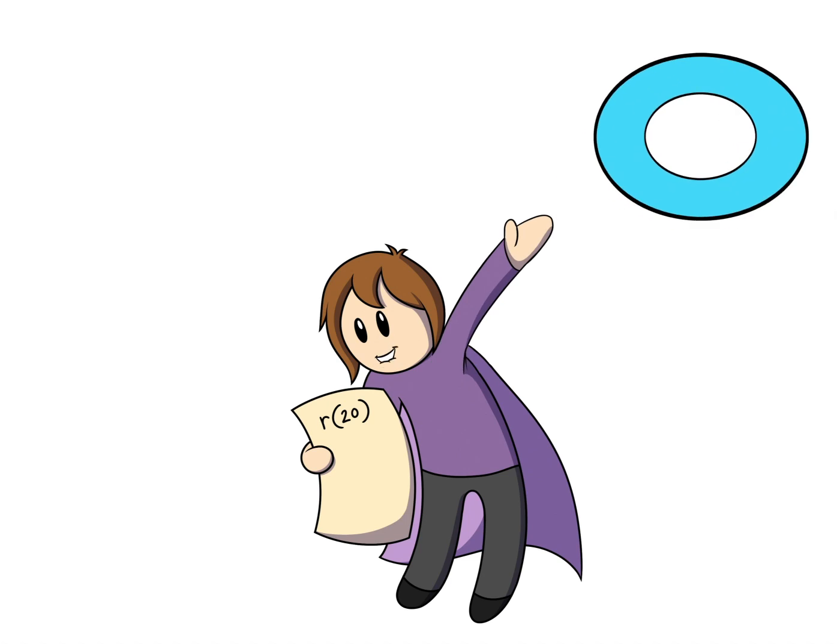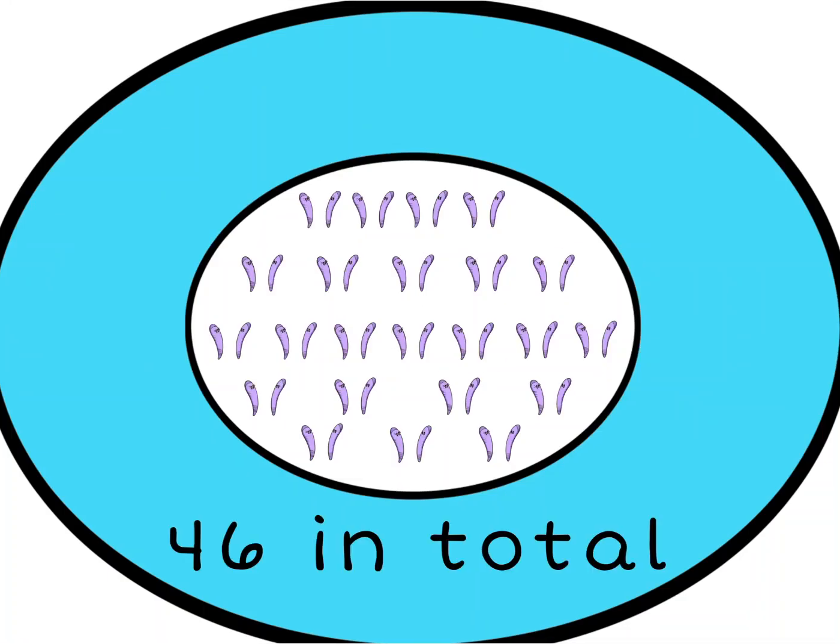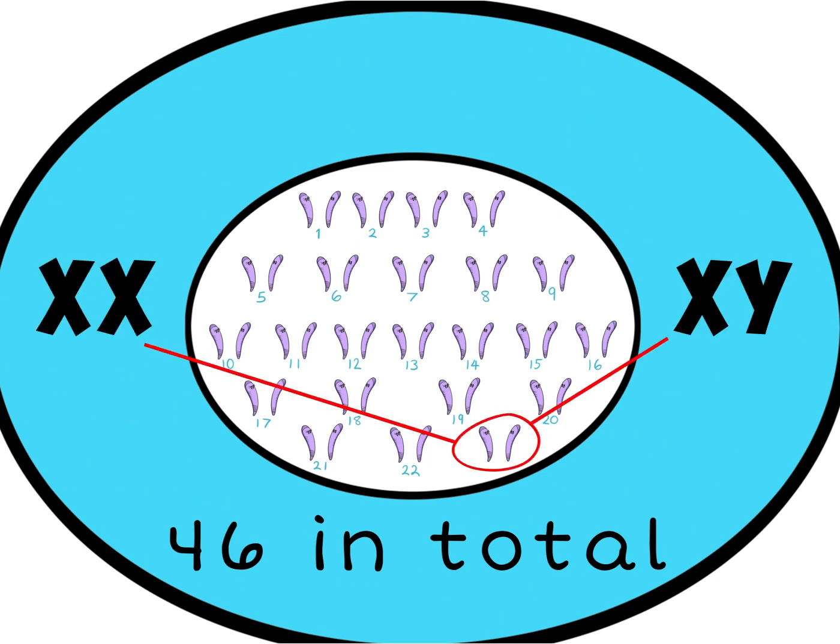The human body is made out of trillions of cells. Our cells contain chromosomes. Chromosomes come in pairs, one from mum, one from dad. 23 pairs per cell to be precise, numbered from 1 to 22. There's also a pair of sex chromosomes, two X for girls and an X and Y for boys.